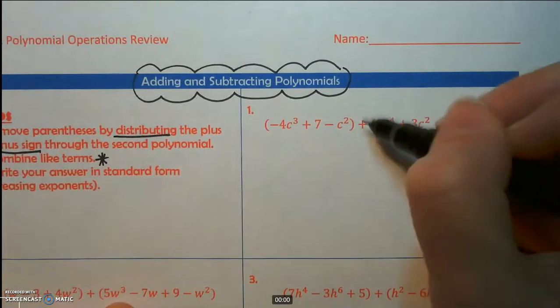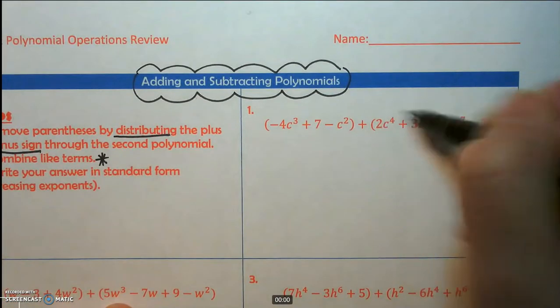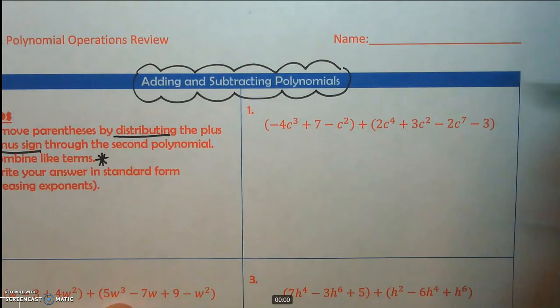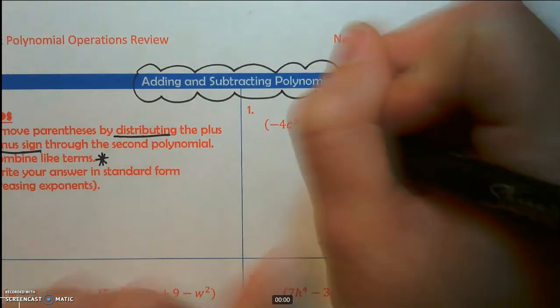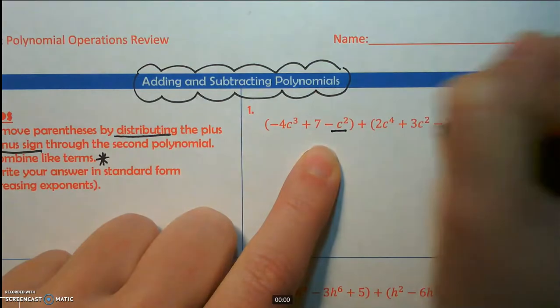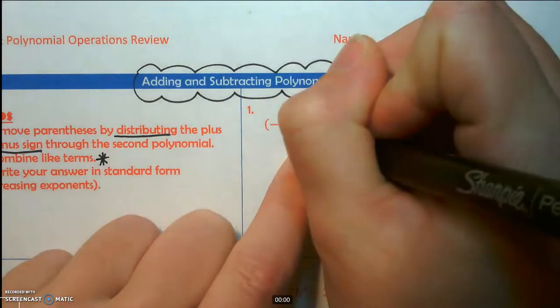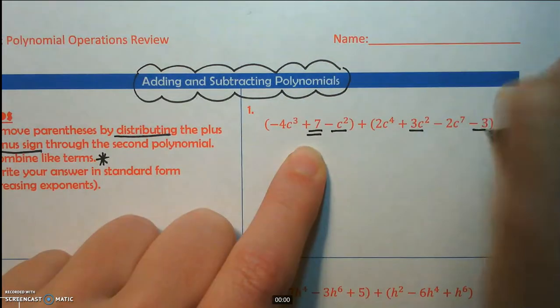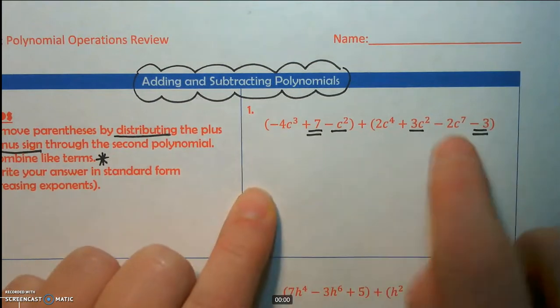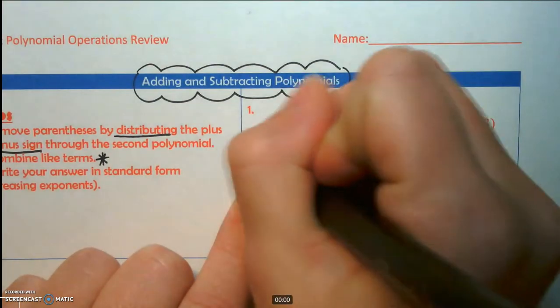Alright, here's a case where it's addition, and if you distribute a positive 1 to these terms, that doesn't change the value of anything, so we can go ahead and ignore the parentheses and just start to code our like terms. It doesn't look like we have anything else raised to the power of 3. Okay, we do have something raised to the power of 2, and it looks like we have constants. Okay, so those are the only ones that we can actually combine. So let's start with the highest power and work our way down to the lowest. So this one's the highest.